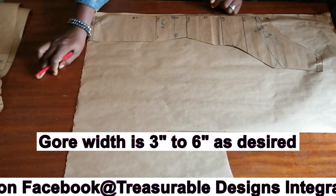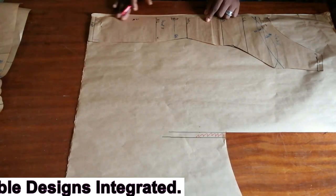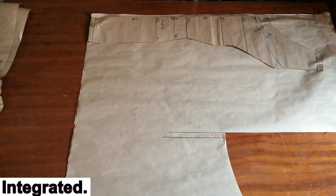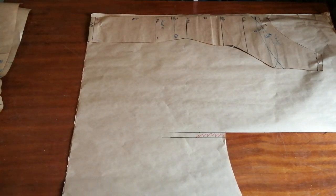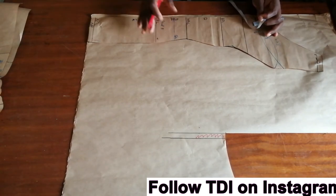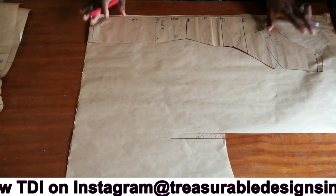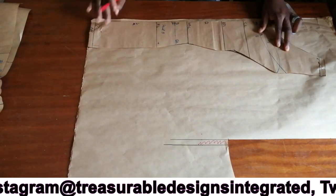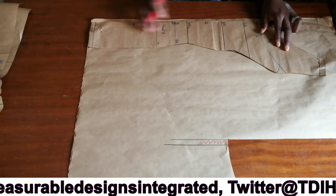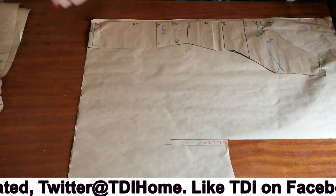You can make it to be more than 3. The choice is yours, so long as you have enough fabric. Now this of course is going to add more beauty to it because it's giving more volume to the bow. So I'll place my panel 3, which is the center panel, on another pattern paper.